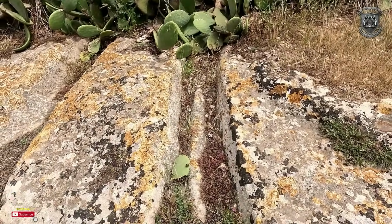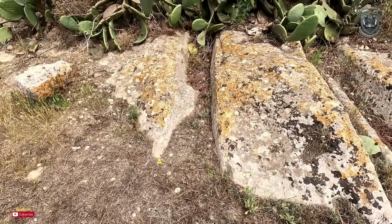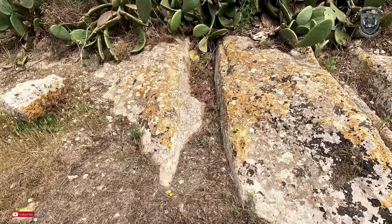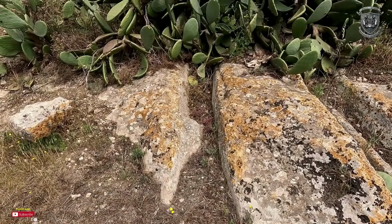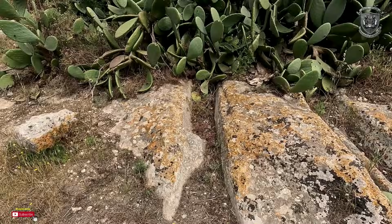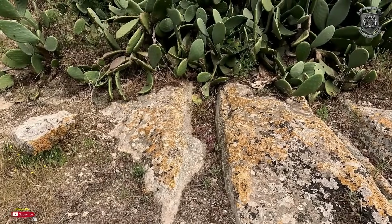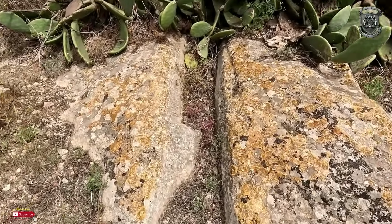Unless this cart rut had double wheels on one side and one wheel on the other side, it wouldn't make any sense to me. But I go around collecting nugs and I collect so much information, and I'm going to show you something now. It's going to be outstanding. It's going to knock your socks off, and this is what separates me from other people. I'm not blowing my own trumpet, I'm just showing you what the difference is, because I go around collecting this stuff. It's my passion, it's my hobby.